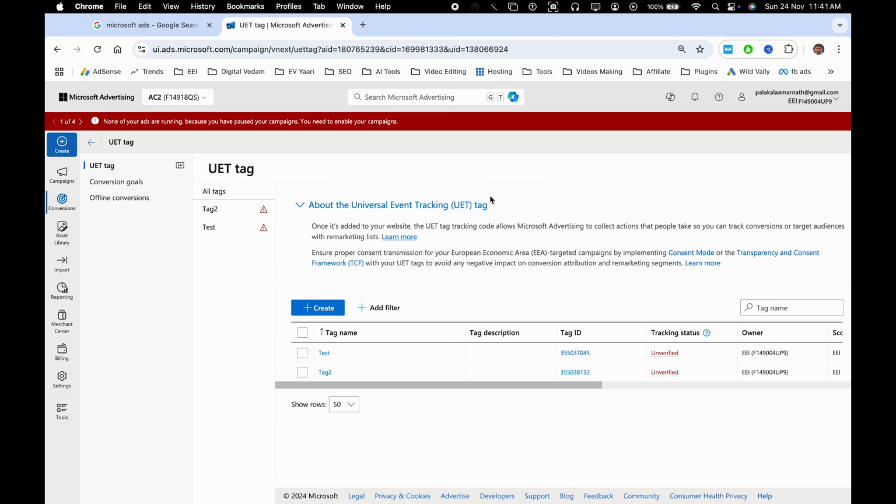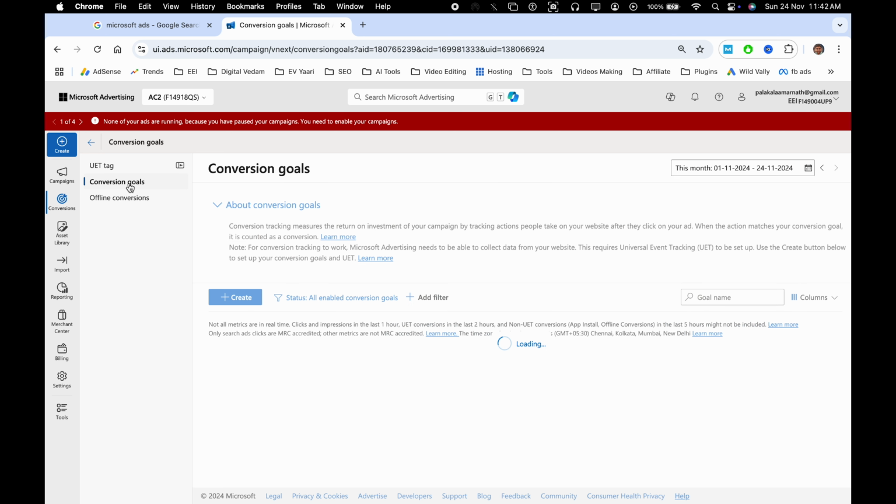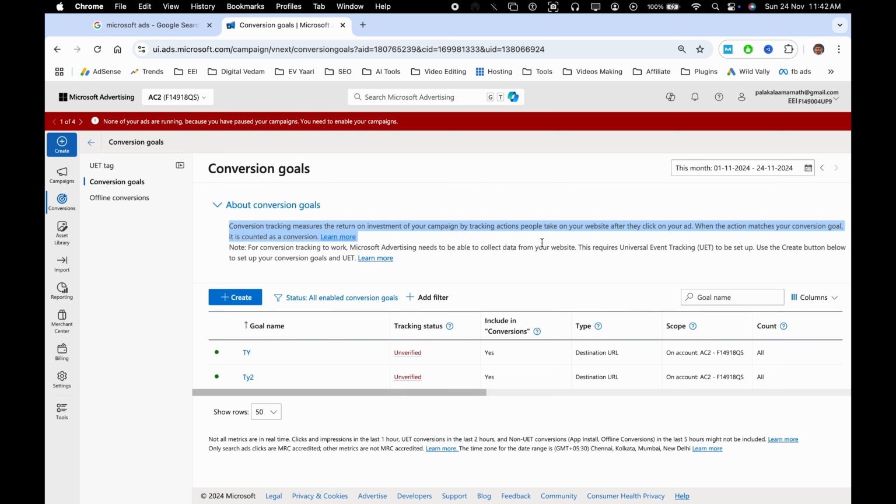And also create the remarketing list. And next is the conversion goals, right? So you will have different conversion goals for different campaigns. It will help you to track how many conversions are coming to a particular campaign. So you want to create different conversion tracking. You have multiple forms on your website, you have multiple landing pages, and all of them are going to different thank you pages. So you have to create the conversion goal setup over here.